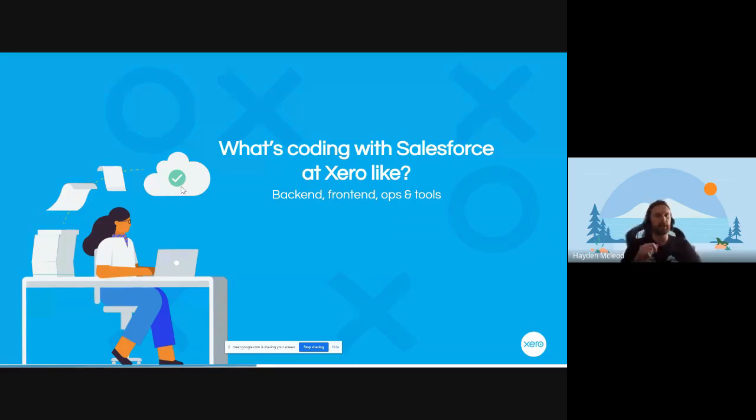So we've just heard from Carrie that we can configure functionality on Salesforce using clicks, and I'm here to talk about the coding side of stuff. When you can't do something with config, we need to build and write code to do that sort of thing. So that's what I'm going to talk about. And then I will also do a live coding session where we make a simple change to an existing app, and I can teach you a little bit about the software design patterns that are used by Salesforce, so you can put it into context.